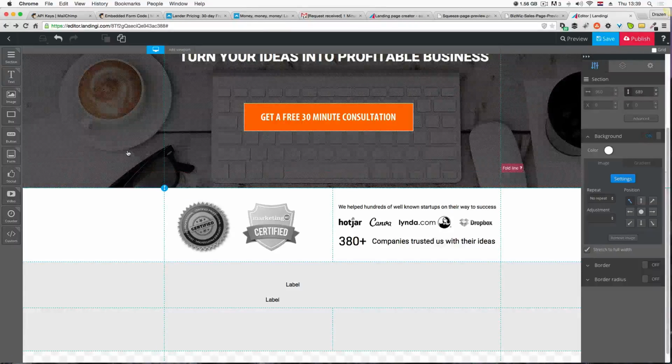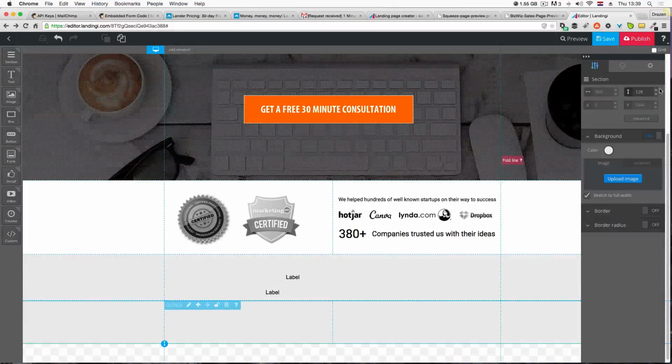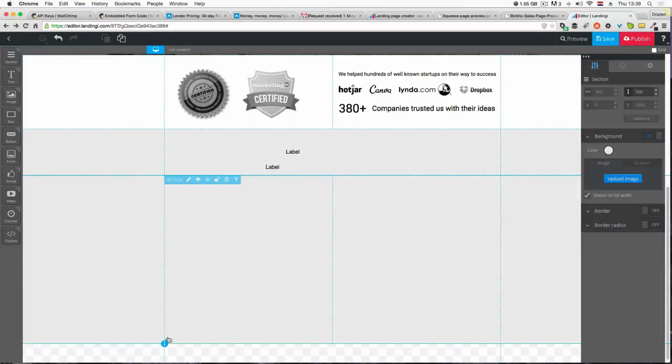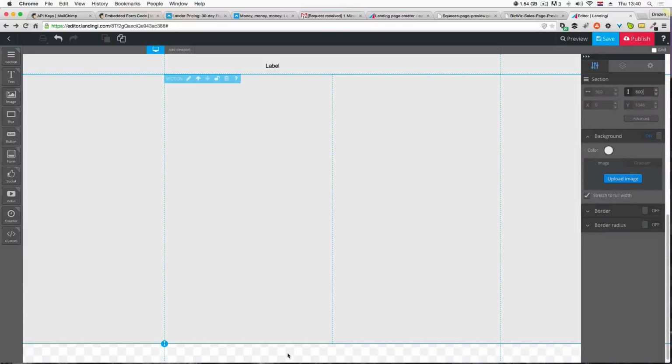So okay, no. Let me just try and make this like 500 pixels. Okay, yeah. So apparently I cannot drag and drop this element for an unlimited amount of time, I can just drag it to the bottom, and if I wanted to make it bigger, I need to change it manually on the right sidebar, and type down the height in pixels. So I would just make it like, I don't know, 800. Okay, I think this will be enough. If not, we'll make it larger.